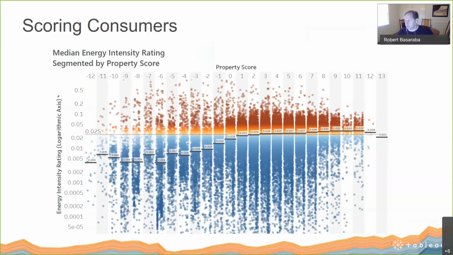I know in this short period of time I can't go into all the details, but basically what this is telling you is the farther to the left you go, these people have really good attributes. The people in the top left quadrant have really good attributes and really poor energy habits, right? So these are people that you market your time of use rates to, because for all intents and purposes, they should have good energy signatures. The people below them have really good locations and really good profiles. So these are just really good customers.